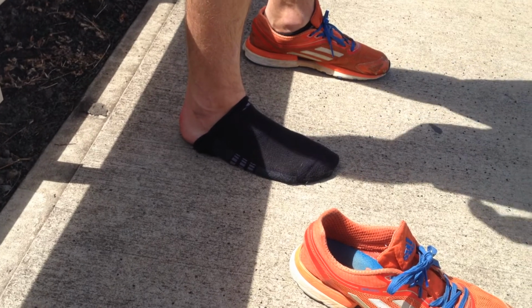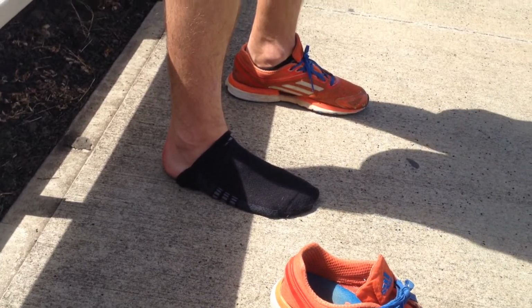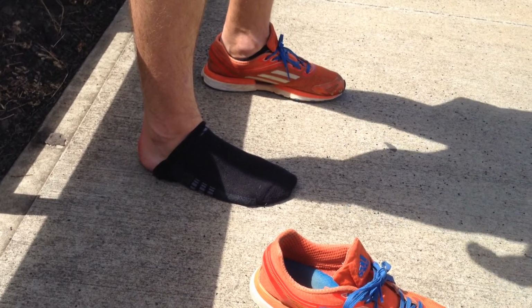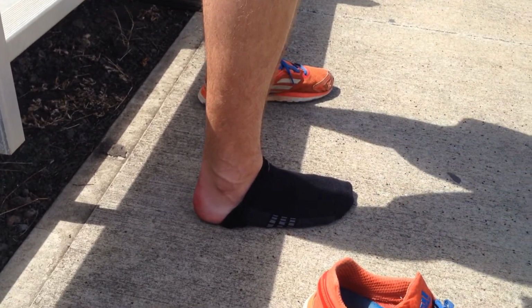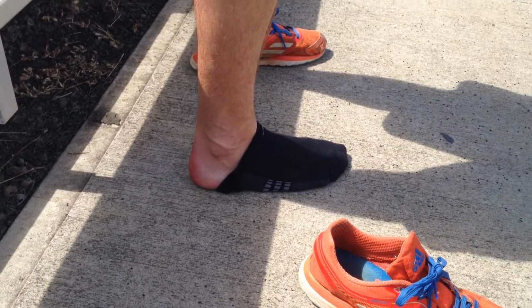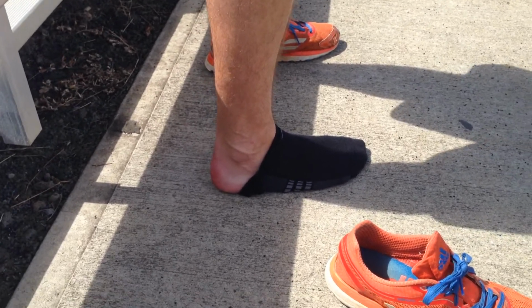Well, yeah, those are some of the causes of this condition. You know, if you're starting back running after an absence from running, you want to start out slowly. Even with new shoes, you want to break them in slowly too. And if you have any problems, then you might want to change your shoes and maybe go back to your old shoes.